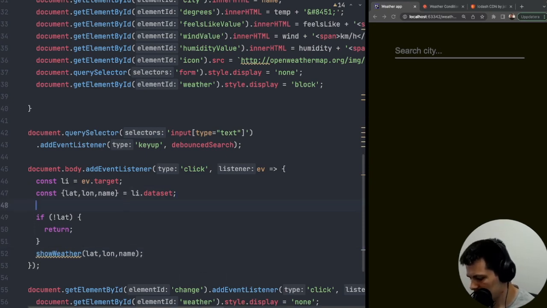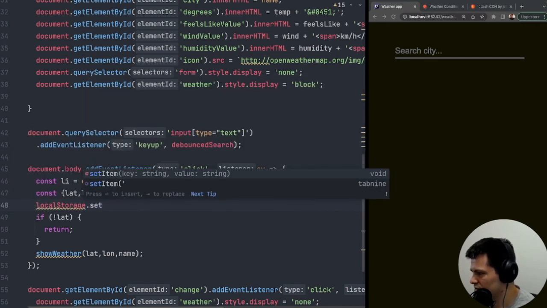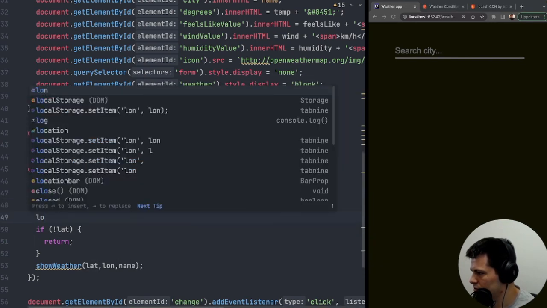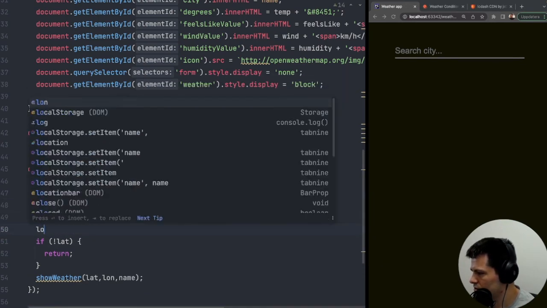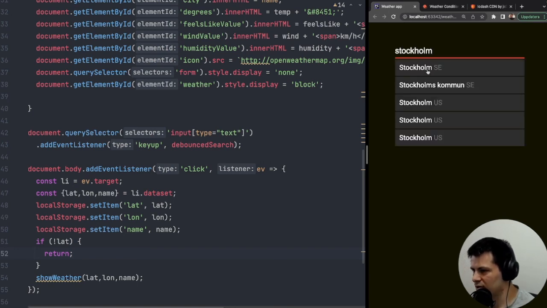Here in between, we can actually use localStorage to save all the information, and just do setItem latitude with latitude, and also longitude, and also the name. So every time we click on the LI element, for example, Stockholm, the weather will be shown and the values will be saved to local storage.